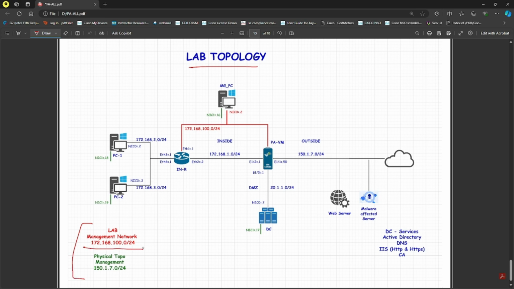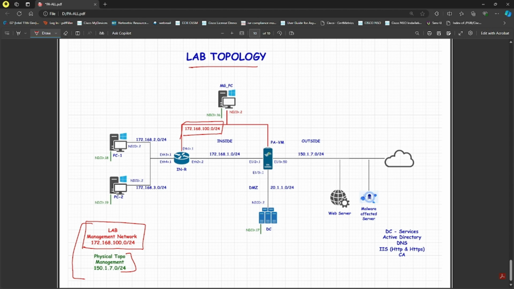One I am using for the lab. Over here you can see that this is the lab management. To take the remote PC and connect physically, and get the remote sessions for my PCs and the Windows server, I will be using the physical connection so that I can have those accessed via my laptop.